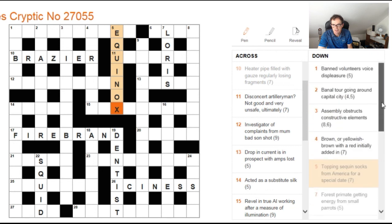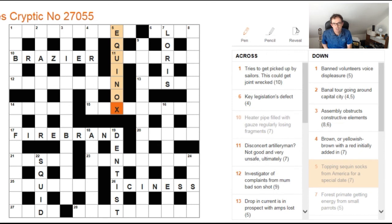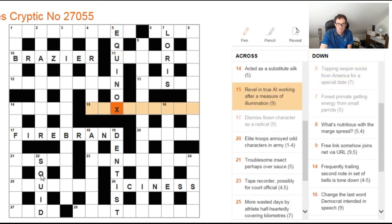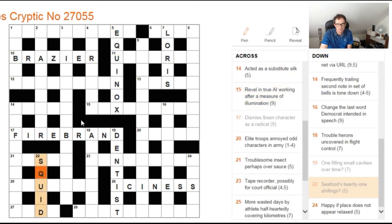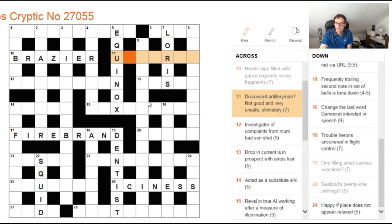So, a nice puzzle today. Not perhaps terribly difficult. There is a school of thought that says Monday puzzles are perhaps the easiest of the week. I thought this was just a classic Times puzzle — average difficulty, did everything you'd expect of the Times crossword. And I think it was pangrammatic as well. In fact, the answers I've picked out here, you can see we've got a Z, a Q, an X, and another Q — maybe it was a bipangram. Lovely puzzle, and we'll see you again next time on Cracking the Cryptic.